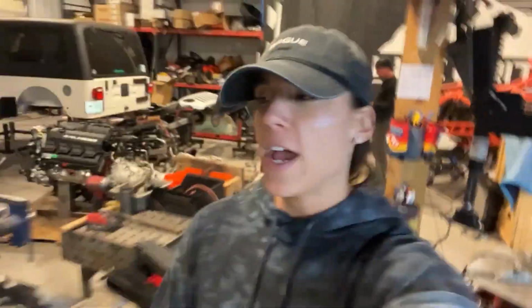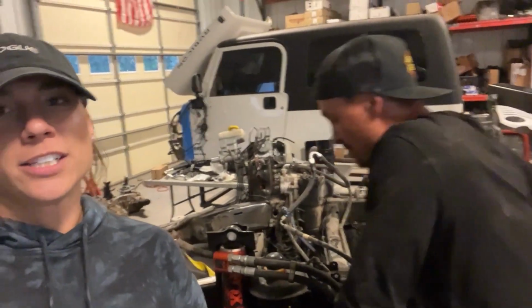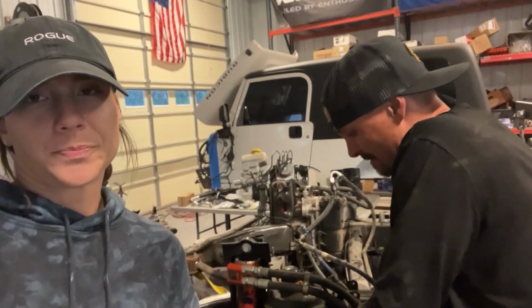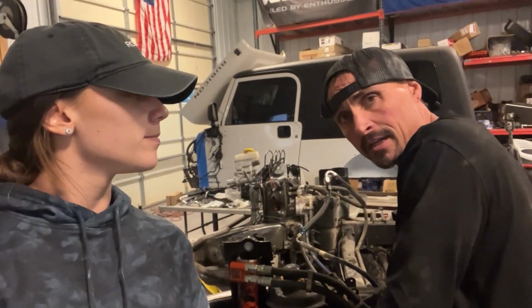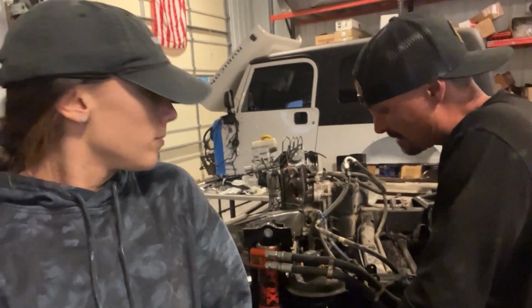Well, psych, you guys, we're not actually going to be putting these Rock Crawler springs in because they will not work with these shocks at all. These shocks are way shorter than we anticipated. Even with them off at ride height right now with the 3.5-inch springs on it with no motor, there's probably 1.5 inch space down there between the bracket and the shock. So I don't even think these are what he thinks they are.